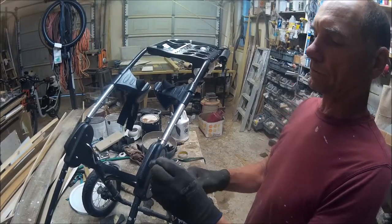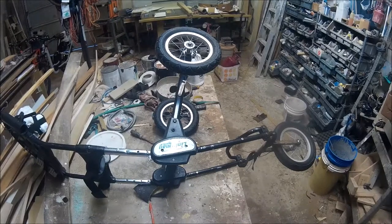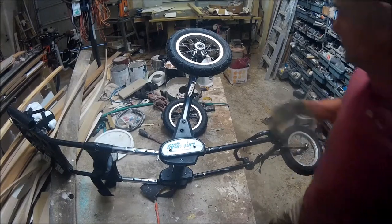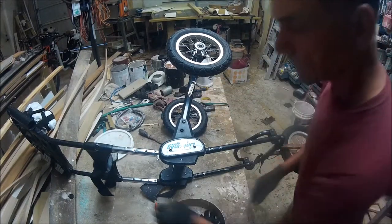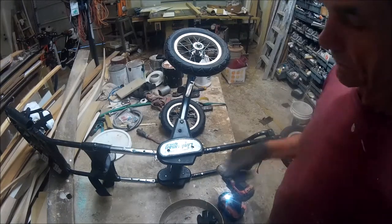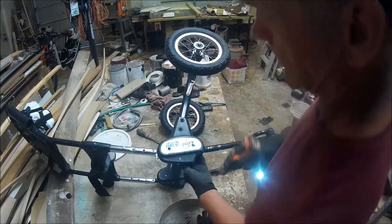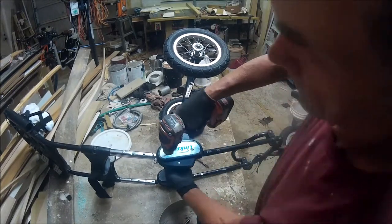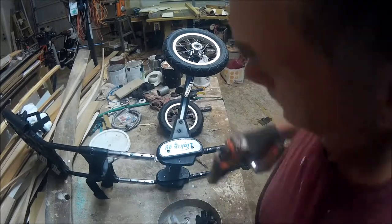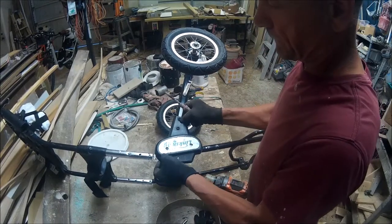There are two little cobs inside of this plastic case and you're going to see how it's put together. This is the cover — I have exposed the screws but you're going to have to feel for them with your finger, because the tape, the logo, the decal covers up where the screws are. So just be aware of that and feel where the screws are, otherwise you're going to tear it apart. The backside also has a small hex nut in it and you've got to hold it so that it will actually unscrew rather than just spin.